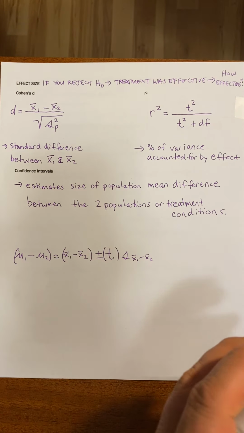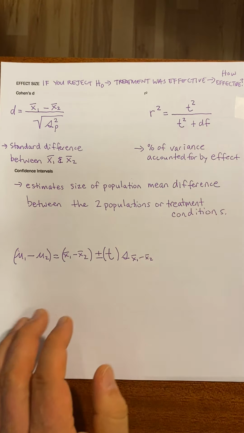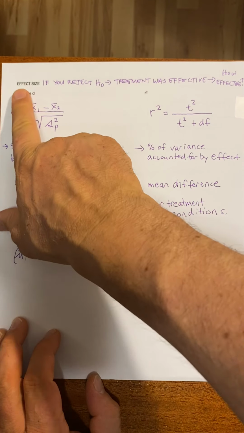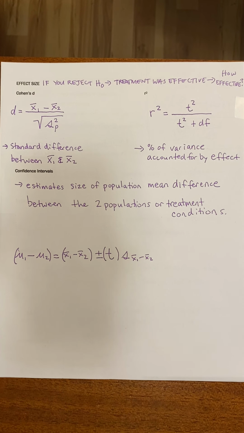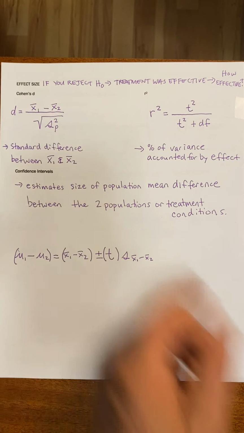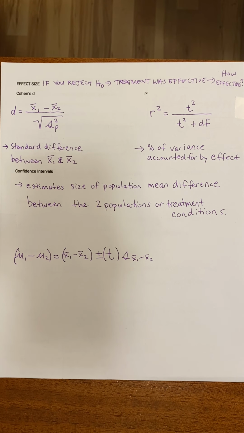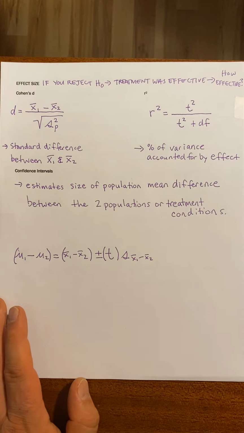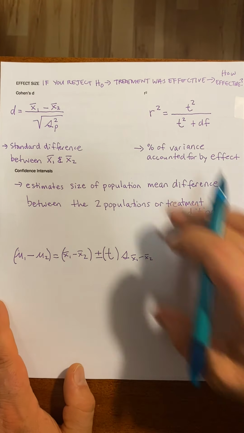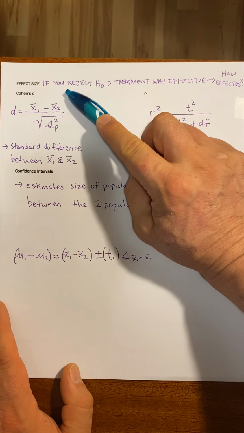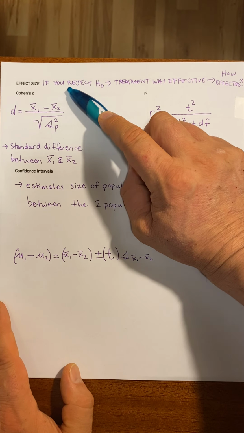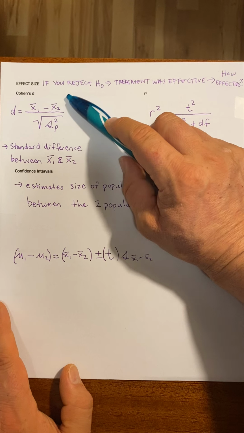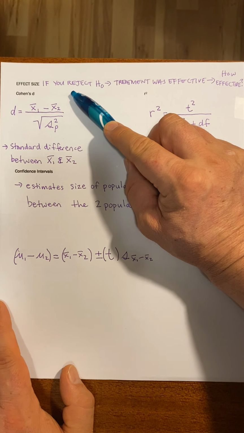If that were to happen, then the thing that you need to think about is something that we've been mentioning before, the effect size. Remember, effect size is if there is a difference between the samples, we want to have a sense of, well, how big was that difference? So the first thing that's happened is you got a T in step 3 that was bigger than your T in step 2. That meant that you rejected the null hypothesis.